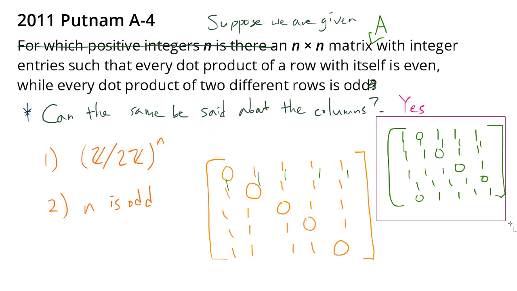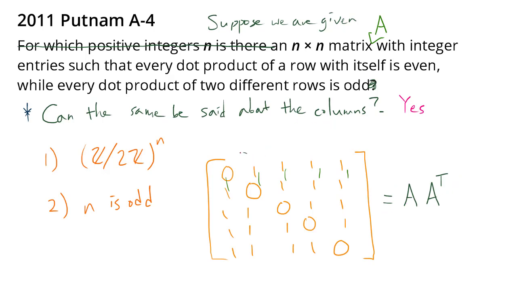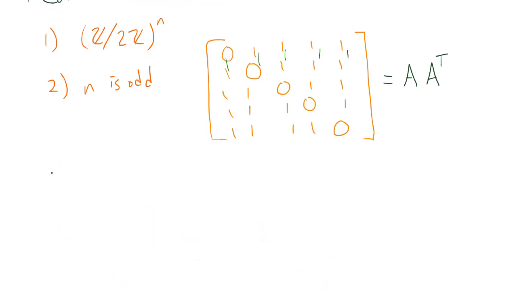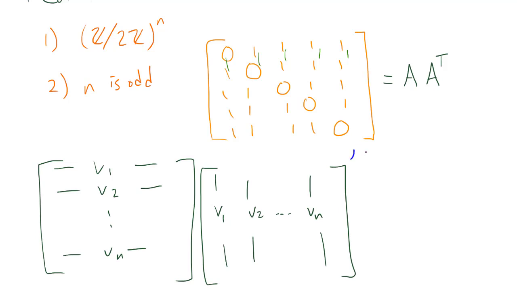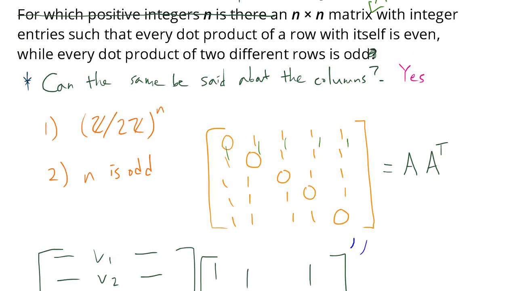One way that we can try to progress forward is to remember from the previous video that we found that if you take A times A transpose, you get this pathological matrix no matter what. If you forgot how the proof went, remember that if v1 all the way to vn were the row vectors of the matrix, then if you multiply this by the transpose, then we get this n by n version of this matrix.